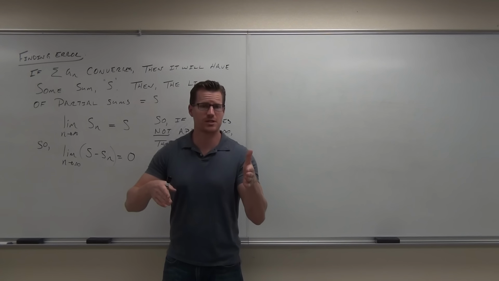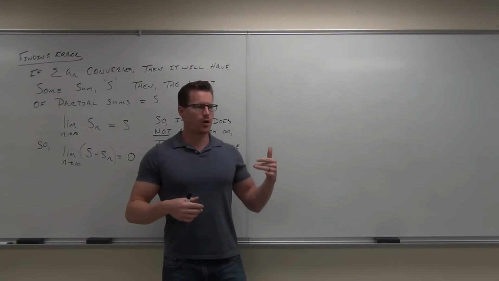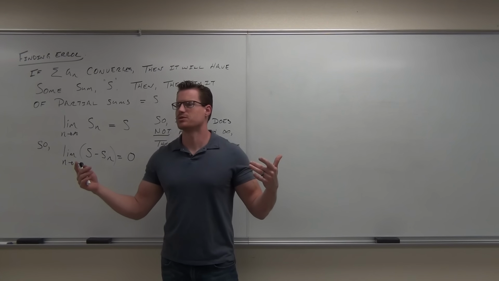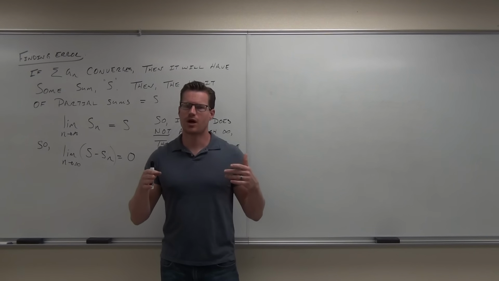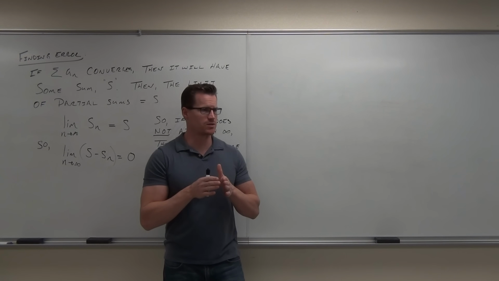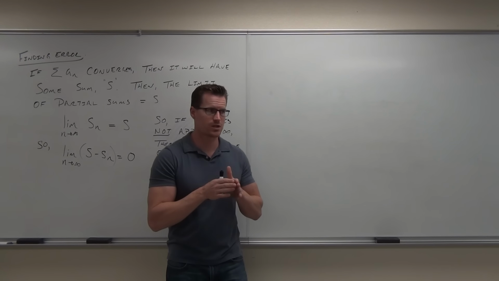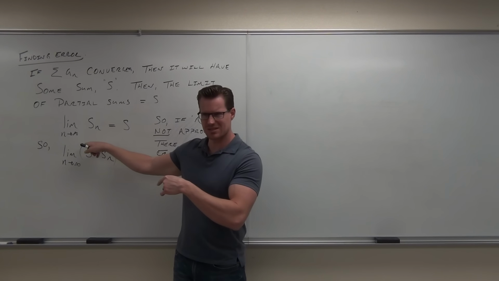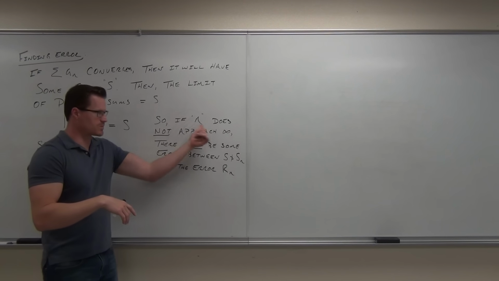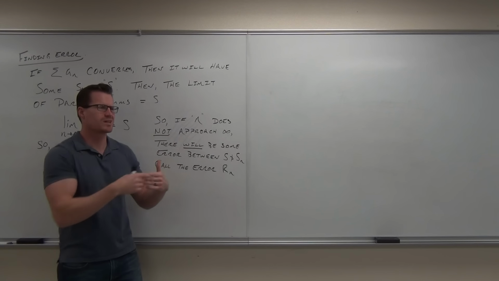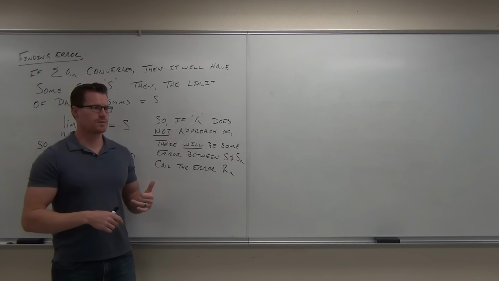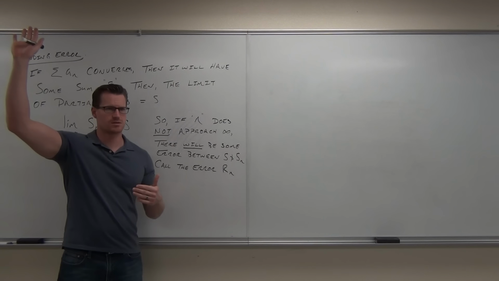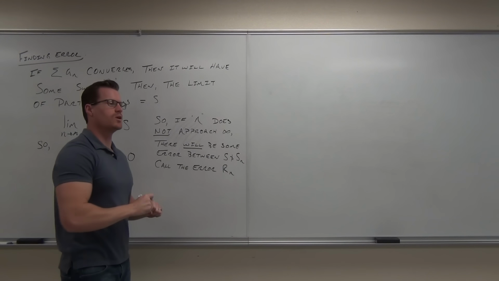I have, okay, we're stopping somewhere. Let's say we do the first 1,000 terms. The partial sum's probably going to be really close to the sum of the series. It's going to be really, really close. But it's not going to be exact because we didn't get to infinity. Does that make sense to you? Now say n doesn't approach infinity. Okay, stop somewhere. There's going to be some error. It's going to be really close, but there's going to be some error. Show of hands if that made sense. Feel okay? Okay.